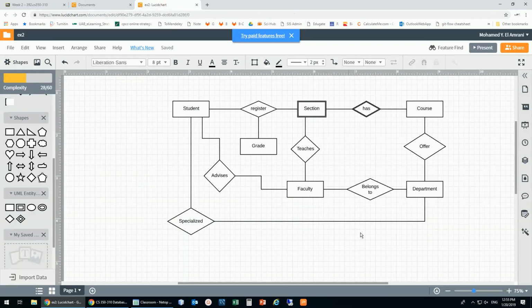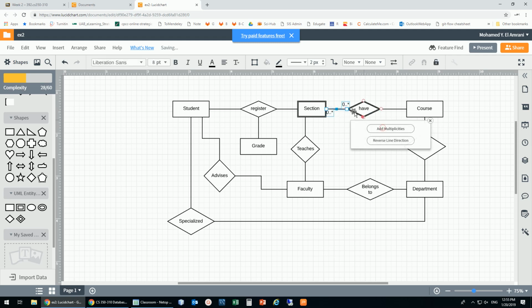So now you would like to know the cardinality, so we need to start from one side. Let's start from the right. Let's say one course can have how many sections? At least one, and at maximum many.